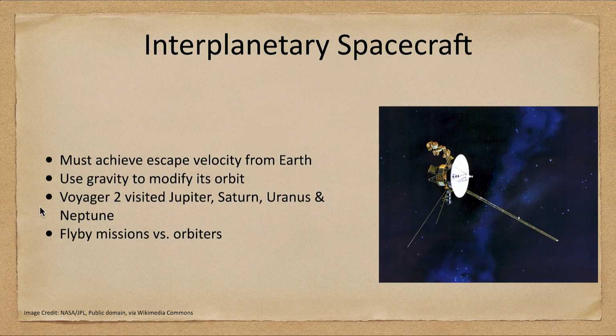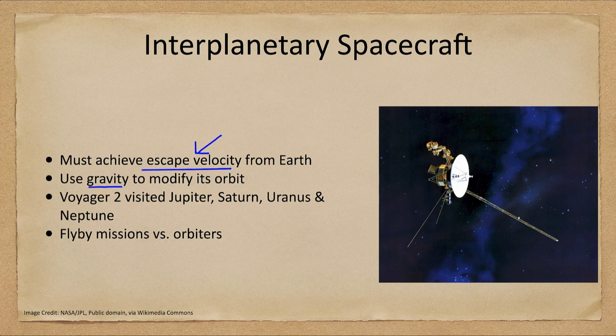In order to get away from the Earth, we do need to achieve what is called escape velocity. Things like the Voyager spacecraft here achieved escape velocity from Earth. Even though it's out in the depths of the solar system, way beyond even the strong influence of the sun now, it is still being pulled on by Earth. It's moving fast enough that Earth can never slow it down enough and it will never return. But to send something interplanetary, we just have to achieve escape velocity to get it away from Earth. We can then use gravity to modify its orbit.